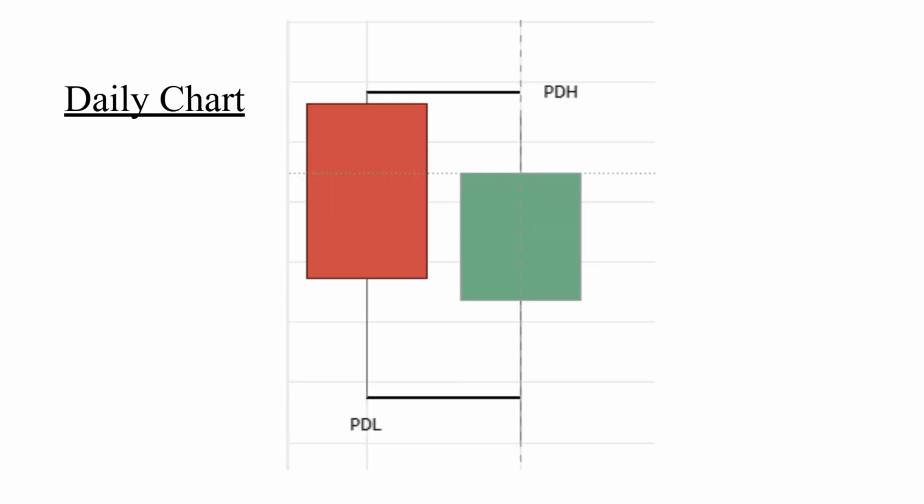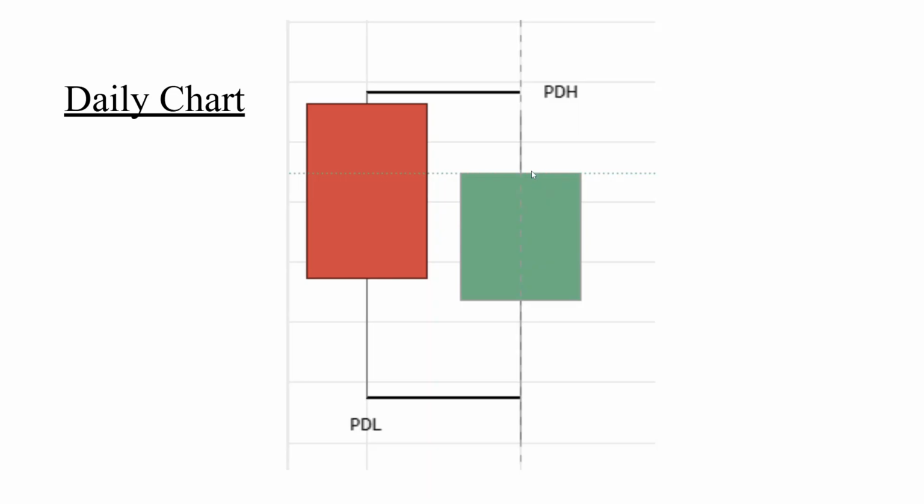So this is the daily chart of a pair. You see here the prior day high, prior day low. You can mark these manually, or I use an indicator called Mark Levels on TradingView, and it'll do it for you automatically, marking out the prior day high and prior day low. It's kind of hard to see, but a wick did come down and then come back up and then close. So we closed right here.